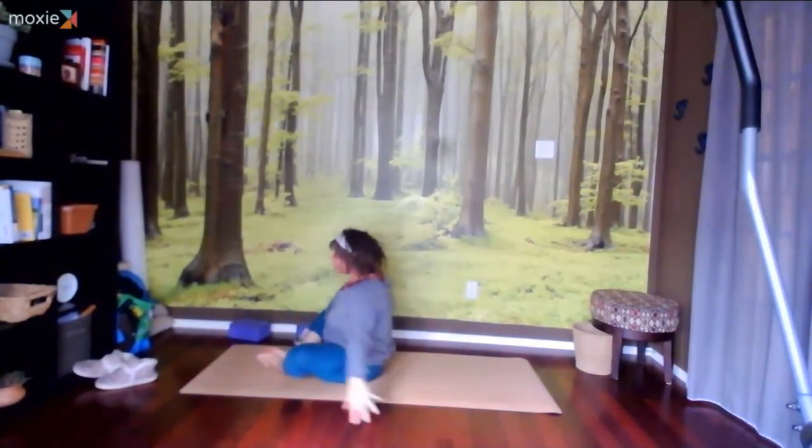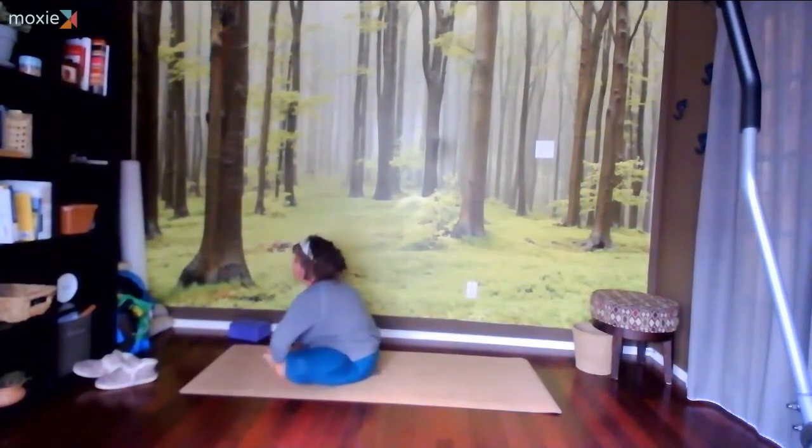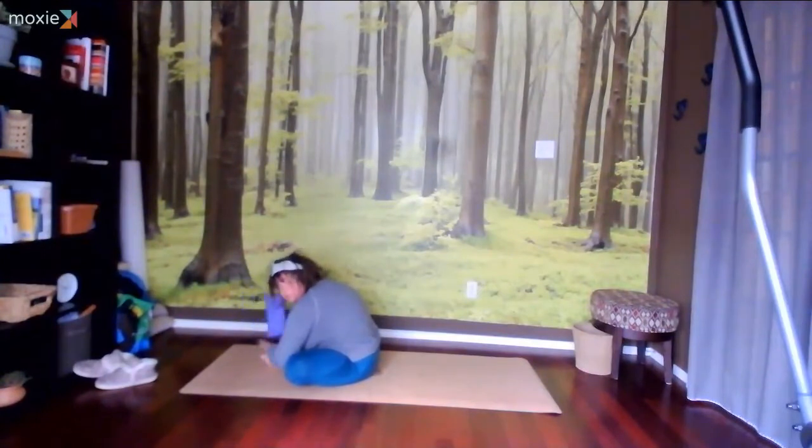Bring your feet together. We're sitting in a butterfly. Big breath in here. And exhale, float forward. Hang out, breathe. Wherever you end up is good. You could even, if you wanted to, build yourself a little resting tower out of blocks or pillows.